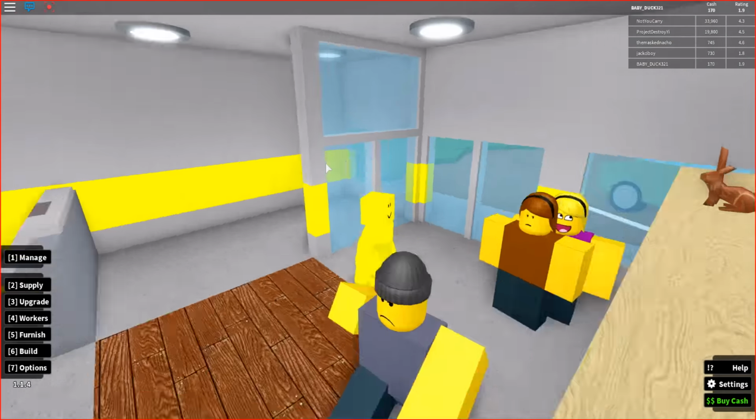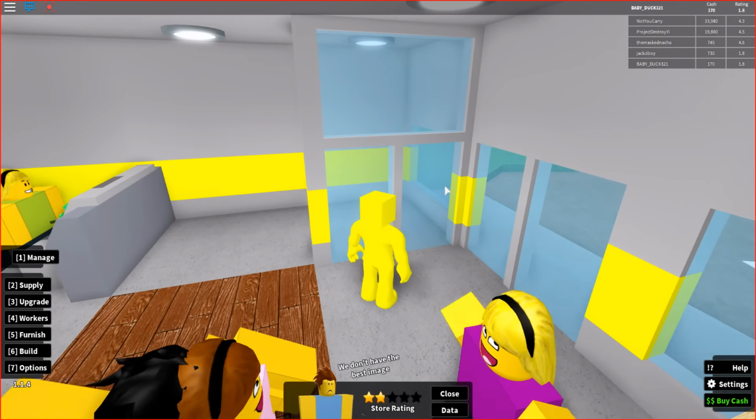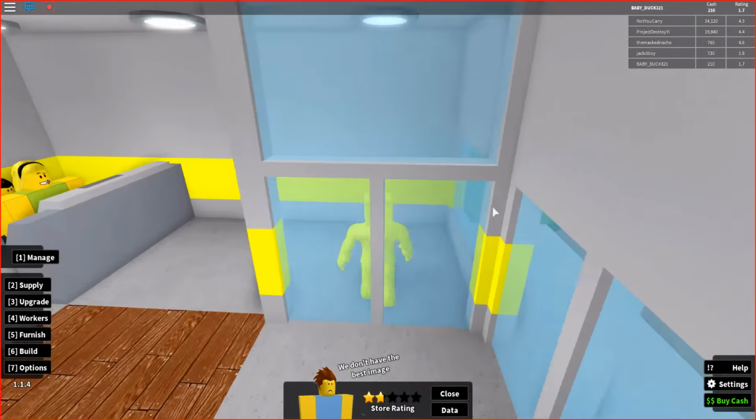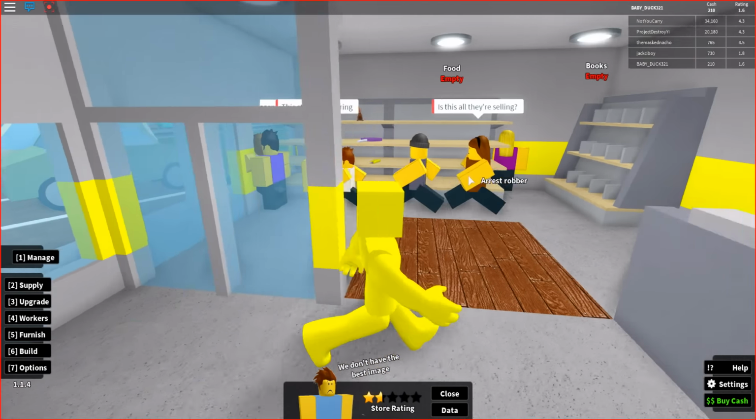How do I get rid of it now? Oh my gosh, I don't want this here. Manage this. This thing looks stupid. I don't want this glass door here. It's just there for no reason. What's the point in having it here? Yeah, you're right. This place is boring.